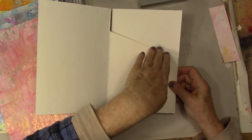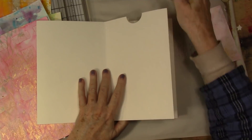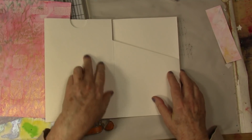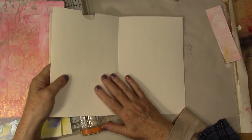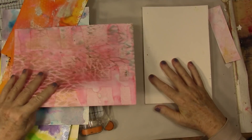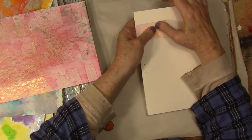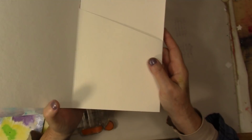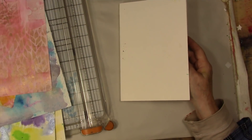Now that I've cut these pockets, I've also cut on the notch using a circle punch. I couldn't get through both sides of the paper with the circle punch, so now we have a big pocket, a small pocket, and the back cover. I have a pile of painted paper here. I've decided to make it a bit more casual and cut strips so that they'll go like this. I just like that look, and I think I might decorate this front cover first before I do that, especially since it's gotten splattered.